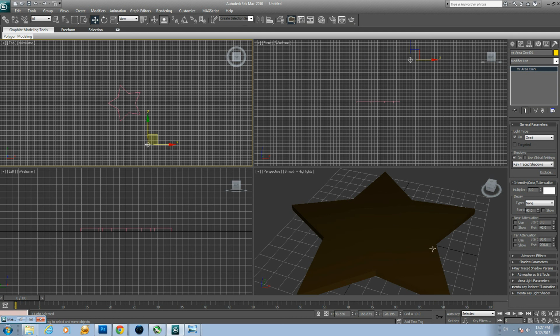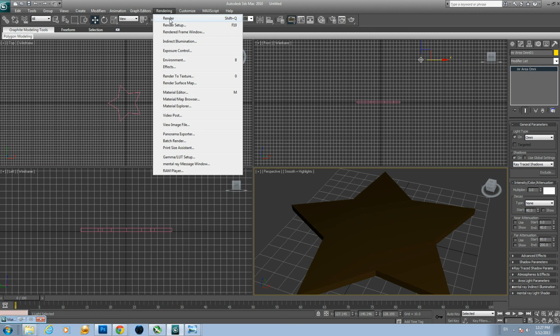I used the top view, and I used those arrows to move the light. Make sure your select and move tool is selected, so you can move the objects. And then right mouse button click, or left mouse button click somewhere in the 3D space, select the perspective view, go to rendering, render, and now we're going to see some geometry here.